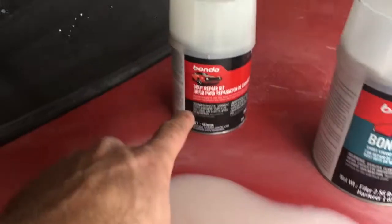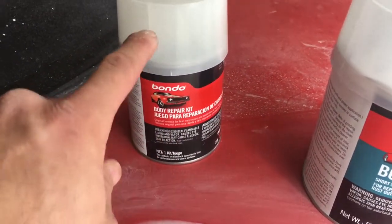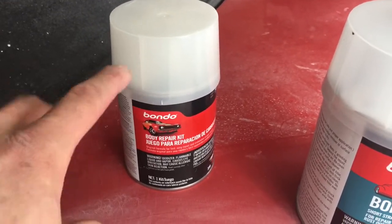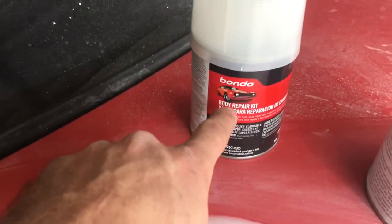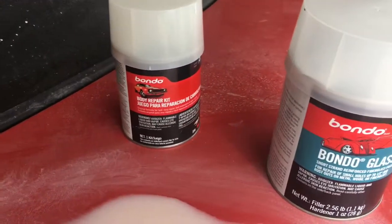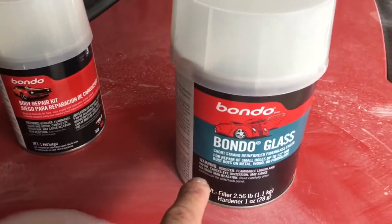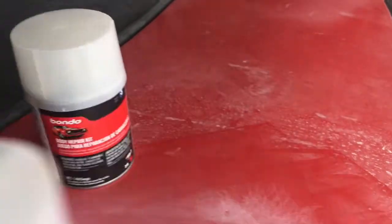And then you go back over with this Bondo body repair kit. It's got a hardener. It's like gray putty, but once you mix the hardener, it's kind of a pinkish color. That's what I go with afterwards, after I've got it sanded down pretty much where I want it. Then I'll do that to get a nice smooth finish, because the Bondo glass strand stuff is just kind of rough stuff to get it done.